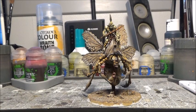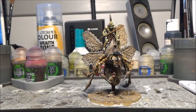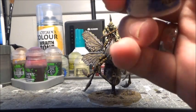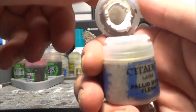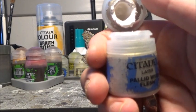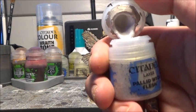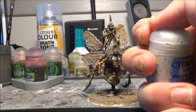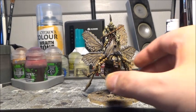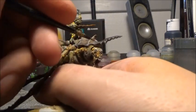Next up, we're gonna paint in the eyes. And for that, we're gonna take some Palette Switch Flash, which is drying up on me, as light Games Workshop paints have a tendency to do. Dilute it with plenty of water, and start with the big eyes on the fly.